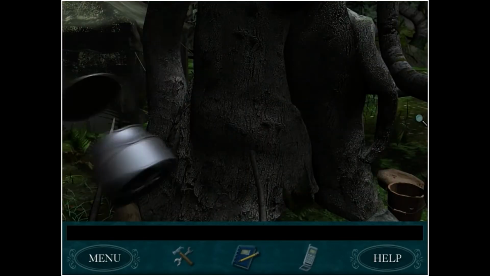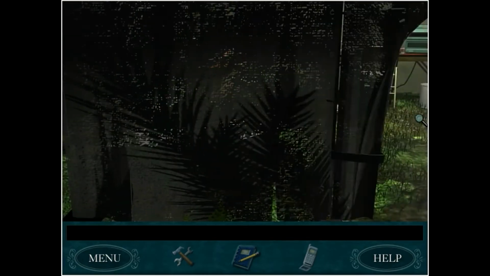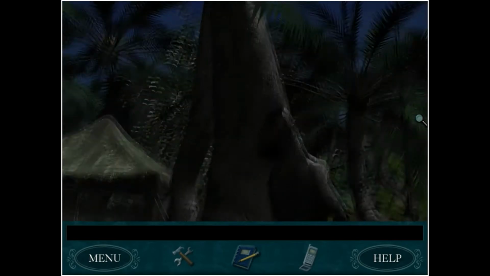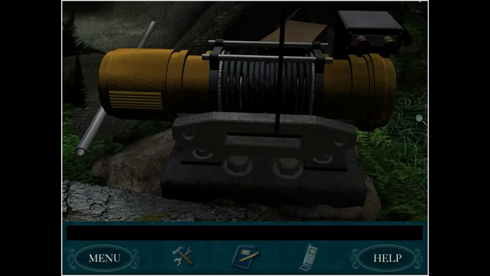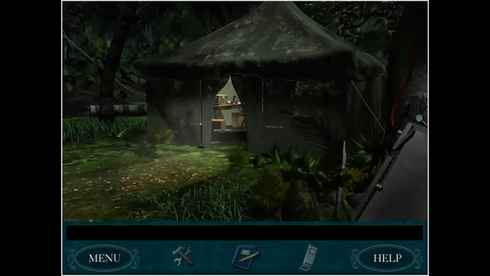This is a game review of Nancy Drew, the Creature of Kapu Cave. It's an adventure point-and-click puzzle game. The developer and publisher is Her Interactive. It came out in 2006 and it's got mixed reviews. And it's currently £5.19 on Steam.